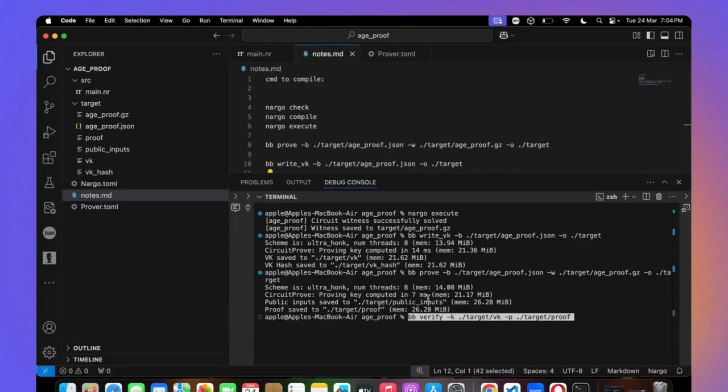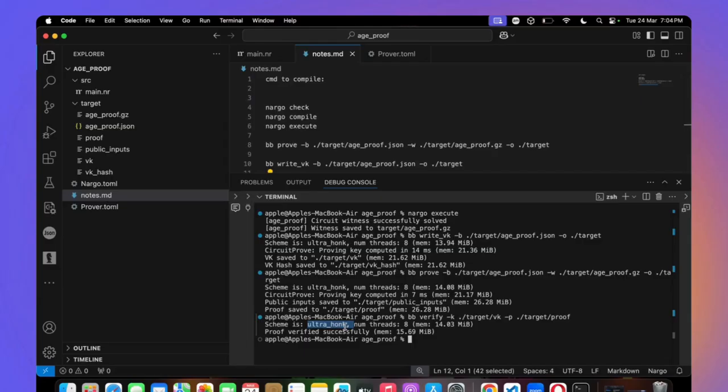So this is the final command that's been run by the verifier, not by the prover. The prover is the one that's going to generate the proof and hand over this proof to the verifier. Verify using this proof. Let me click enter. You can find that the proof verifies successfully. They are using a scheme called UltraHonk. This is by default. You don't have to worry about it right now. So that's how you can prove that your age is greater than 18 without revealing the exact age.